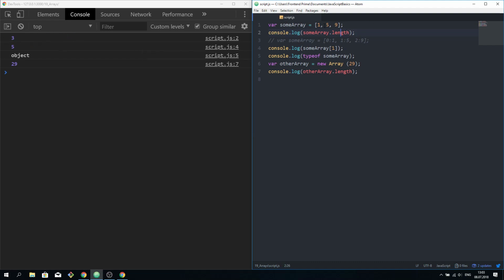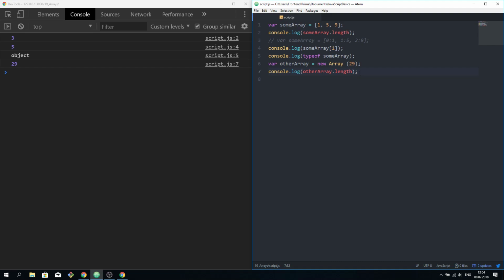Now this array has 3 elements, and this one has 29. Generally arrays are dynamic, they can always change their length, because we can always add or remove some elements, but this is a feature of JavaScript arrays.